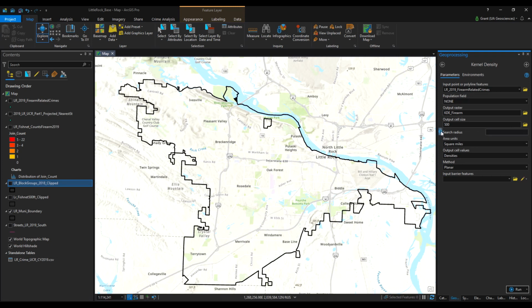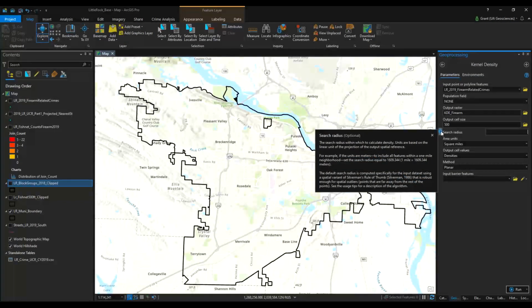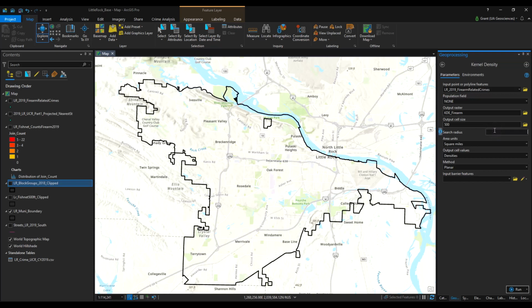Search radius, so this is where it's going to do the density part, how far out it's going to search. Typically, if you're doing it based on your block size, you'd want it to search 3 to 4 blocks out from a routine activities perspective. So with that, I'm going to keep my cell size at 500 and do a search radius of 1500 for now. So it's going to be relatively small. And I'll say this because if you read the article that I'll link to for Hart, it gets into how parameters matter for this. So for now, I'm not going to get into it too much, but I'm going to put 1500 here, so 3 times around. With that, you can choose your output units, square miles, square feet.